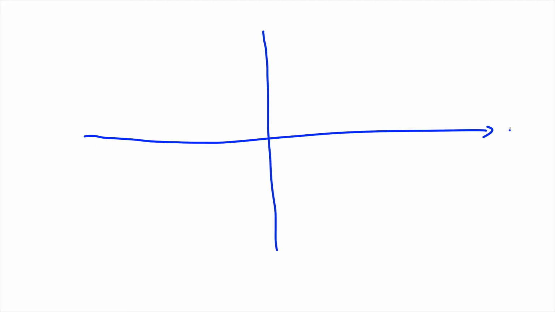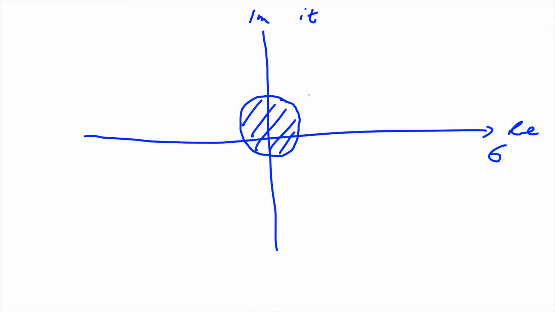If you're not interested in derivation, let me draw a picture just to show you the results up front. So if we have the complex plane with the real part, which we know is sigma, and the imaginary part, which we call t. With normal power series, you have regions of convergence, which are disks. So you might have something like that, and everything inside the disk converges and everything outside diverges.